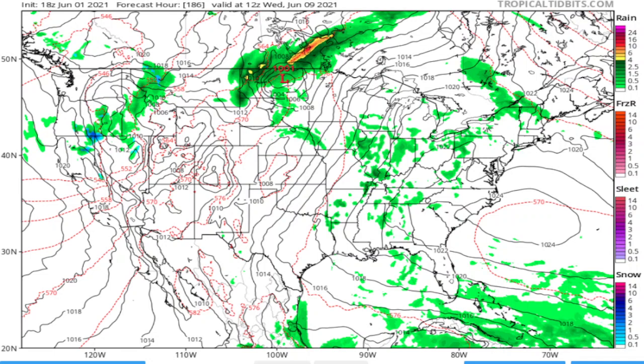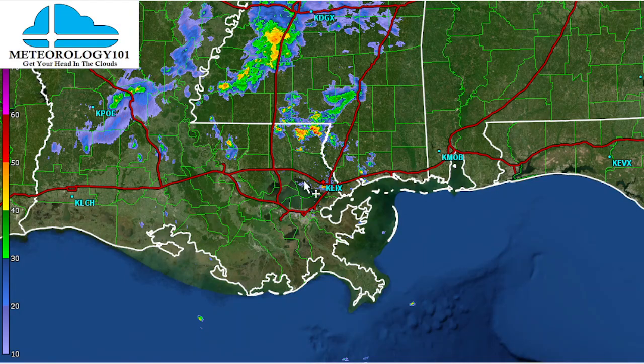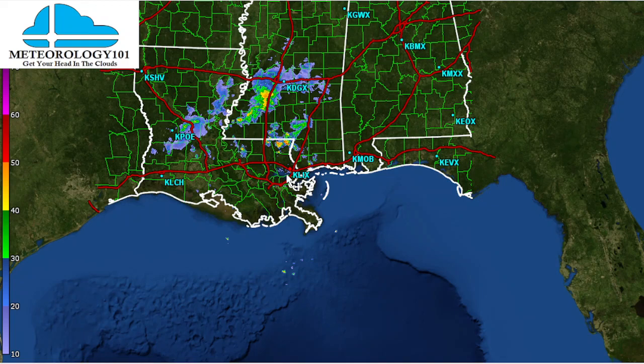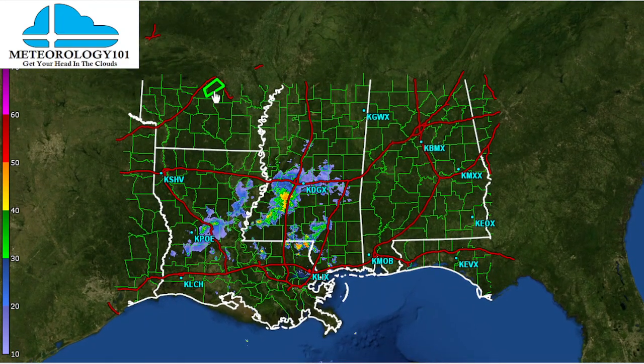Let's go pull a radar, see what we got here. I'm down in Louisiana now. Here's a flash flood warning for Little Rock.